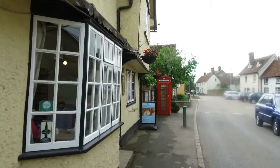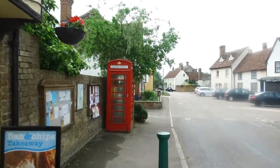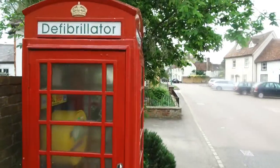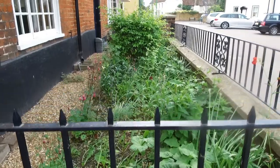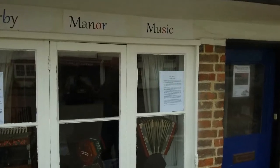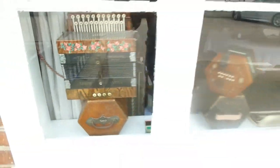Right, so from the local pub, this is where an old telephone box has come in useful. I've just come across a shop I haven't even noticed before - it's called the Curvy Man of Music shop. They've got, as you can see, lots of oldie worldie musical instruments in there.